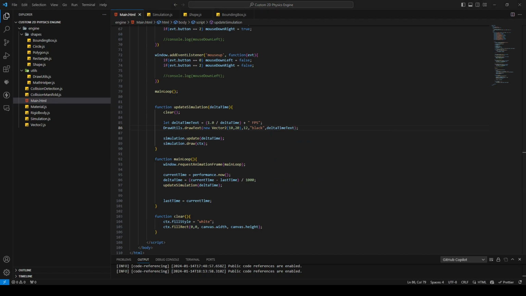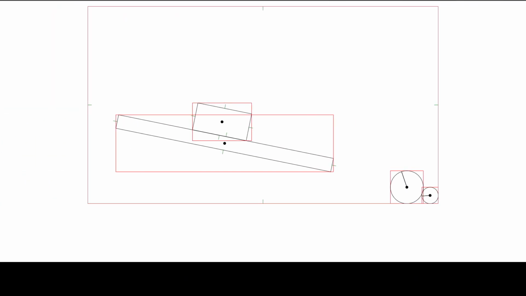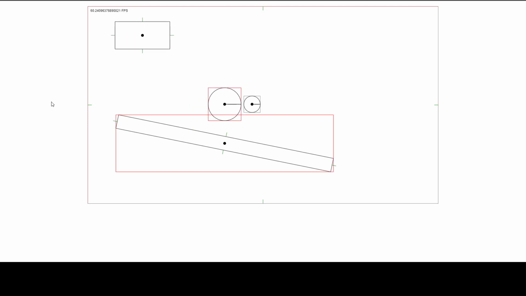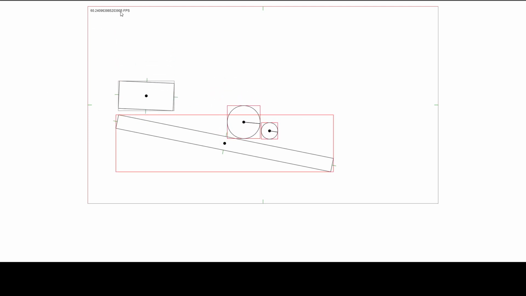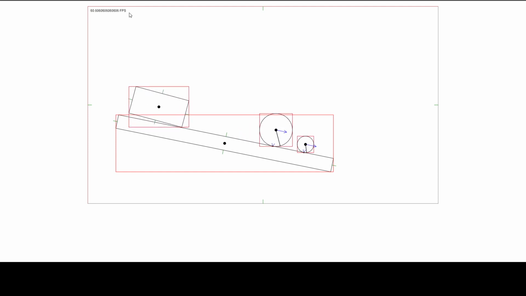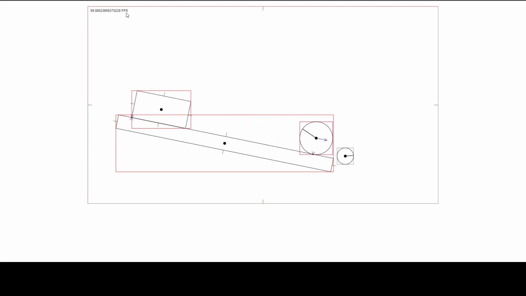All right, and then we can jump back to the browser and refresh. There we go, we have our FPS, though it's a little bit unreadable. We will change that in a second. And also we are seeing our collision information now. Pretty cool.